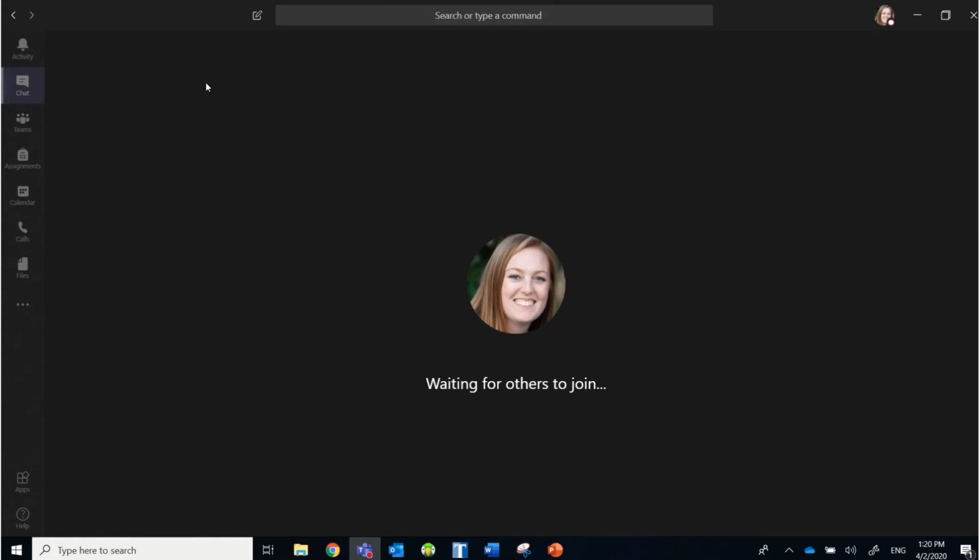One really important thing to note is that this whiteboard feature is only available through the Teams app, so make sure that you have downloaded the app and you have joined the call using the app when you're prompted to do so. There have been issues with this functionality on other devices, so just be aware that if you're using an iPad or a mobile device that this feature may not be available. So please consider switching to a laptop and use the Teams app for this feature.